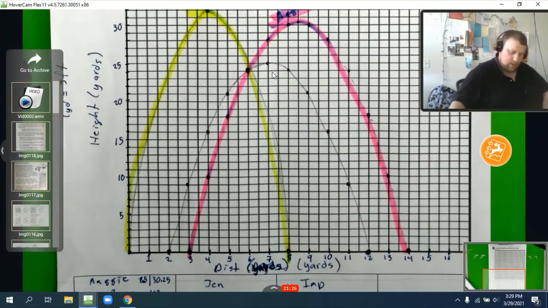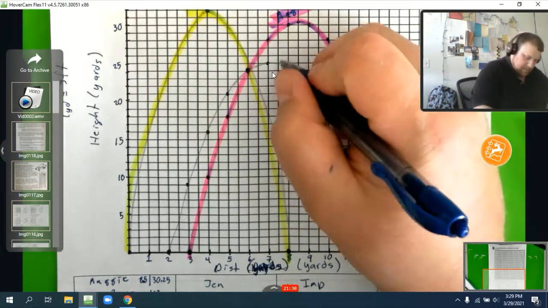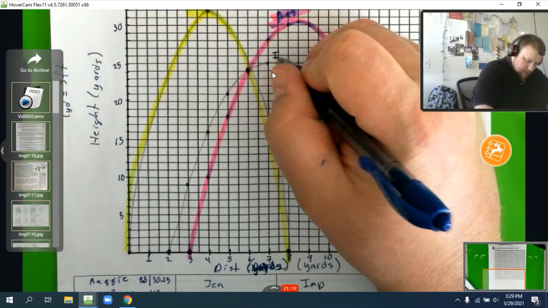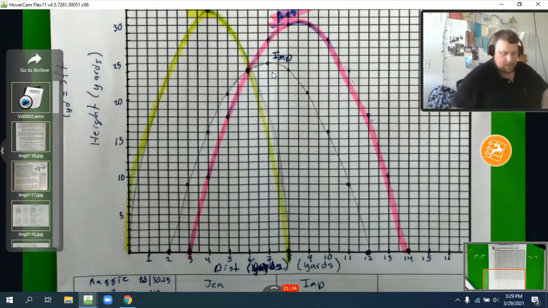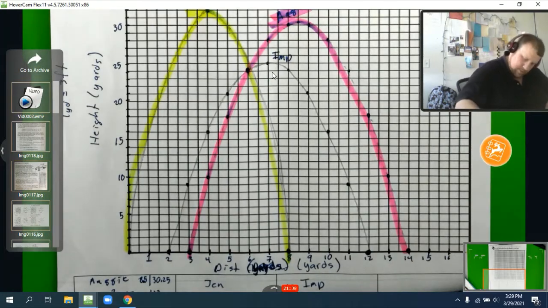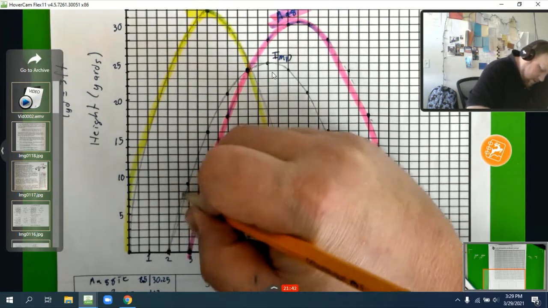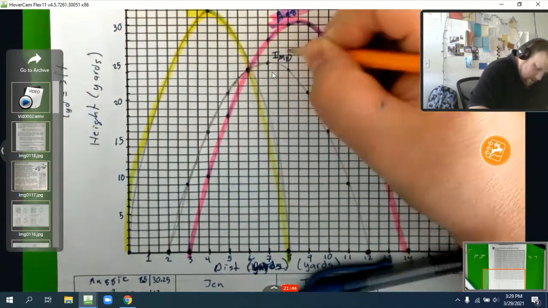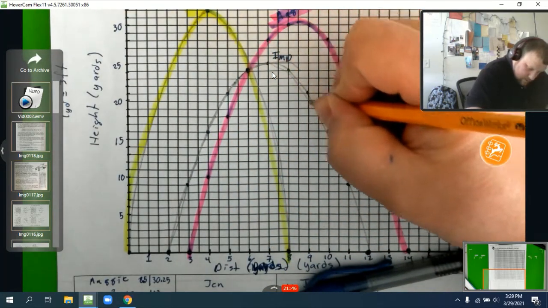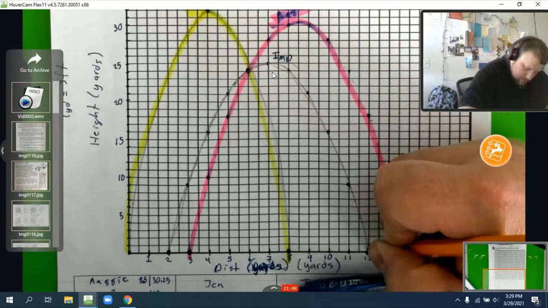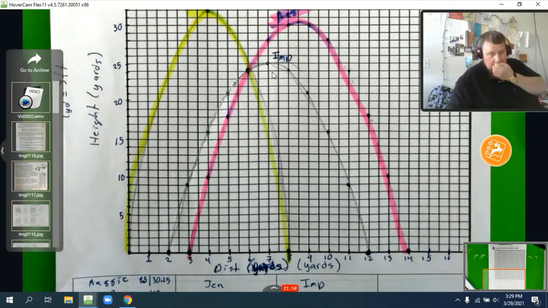Awesome. And I'm going to leave this one in pencil, but I'm going to label it in pen. This is my Imp. And my last one I'm going to draw in pen. And you can kind of see it right there. I'll try to darken in the pencil, make it a little better. That's doing good. Awesome.